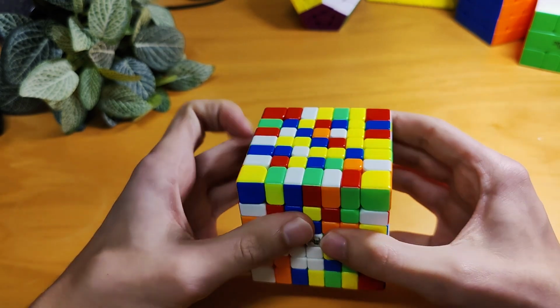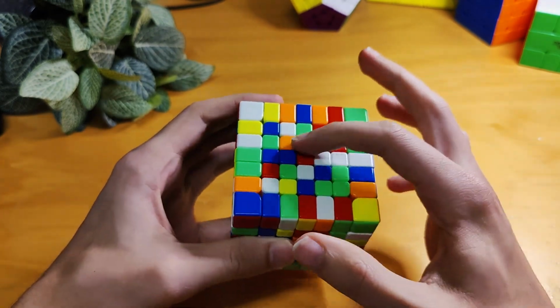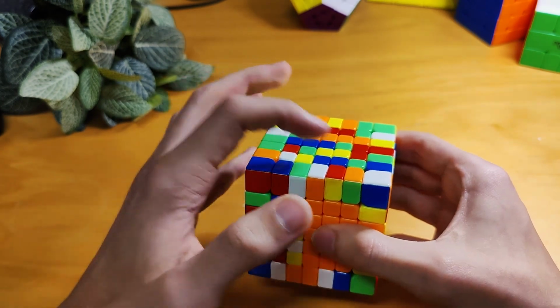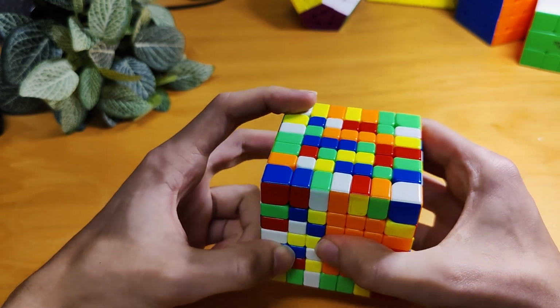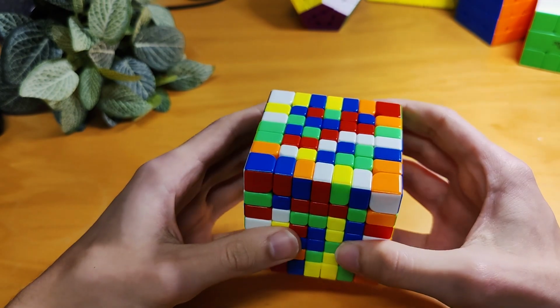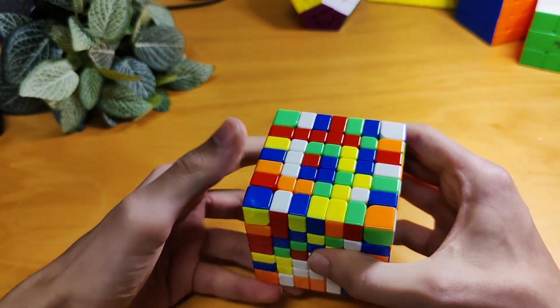And then I saw that the center was over here, and then I saw that the other center was here, which means we want to put it like this, so we can bring this down without disrupting this one. And then I can see this one here, which we can do D, put it up, and then put it down just like that.